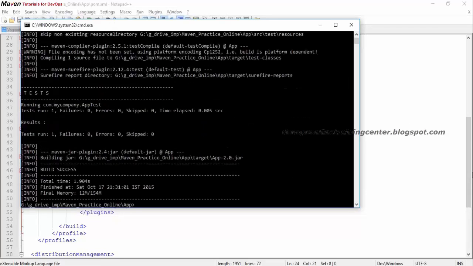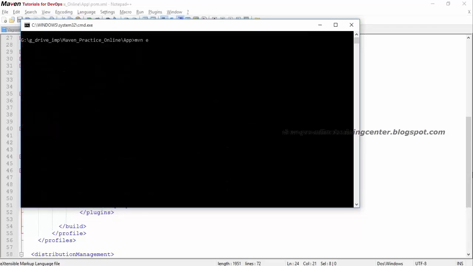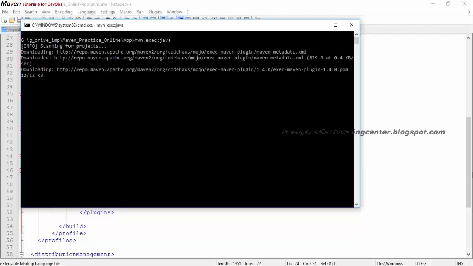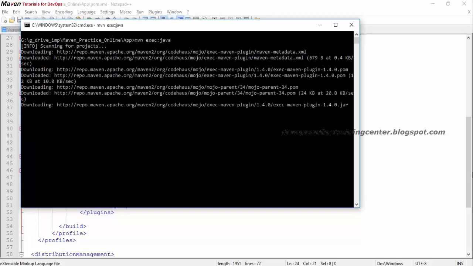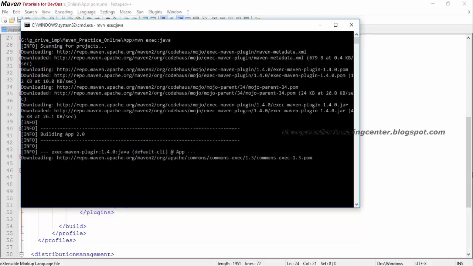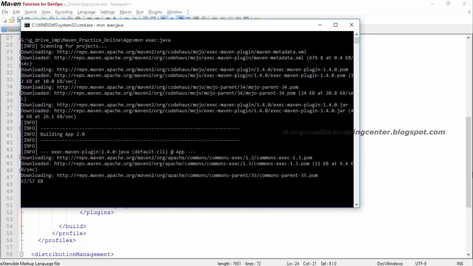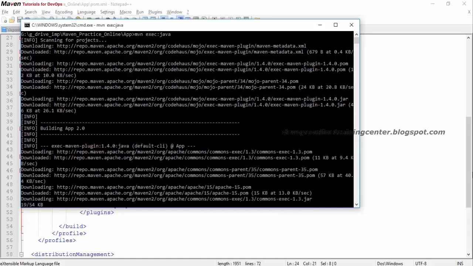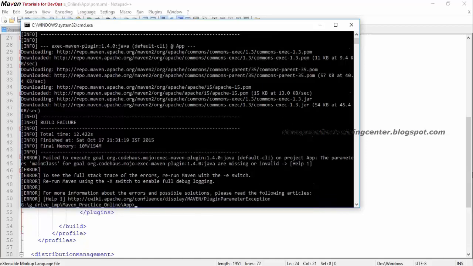Now mvn exec:java. Can you see this? The mvn exec:java was working till earlier. Now it is not working.